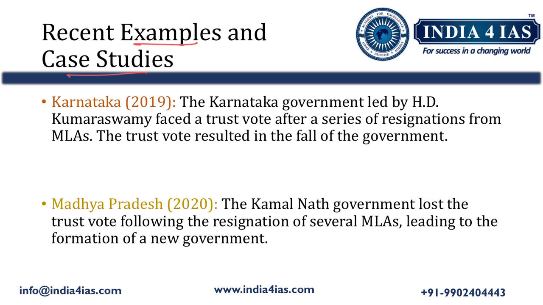So other than the Jharkhand government, in the year 2019, the Karnataka government led by H.D. Kumaraswamy faced a trust vote after a series of resignations from the MLAs. So this trust vote resulted in the fall of the government. The government headed by H.D. Kumaraswamy failed to secure the trust vote, so the government fell.